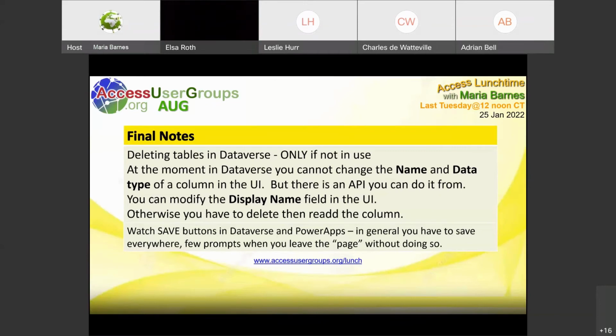The very first time I built a PowerApp, I'm used to Save, and when I went to save the PowerApp for the first time, it gave me Save As, and I'm like, I don't want to Save As, I just want to save this. Well, I got through my whole session and spent 3 or 4 hours building a small PowerApp. I left, I came back the next day, it was gone. The first time you do a PowerApp, you have to Save As and name it something and put it someplace in the cloud, and then you can save over, but you have to Save As the first time.